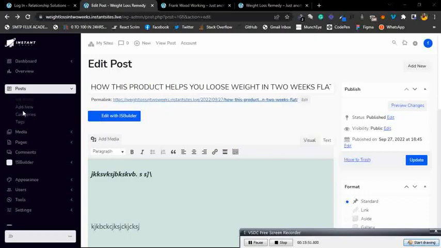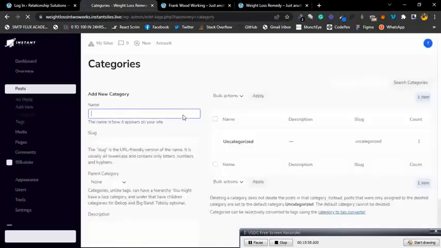And then the next option there is the categories. The categories is more like categorizing the content you have on your site. When you create a post, you want to categorize it under a particular section. Say for instance, on your weight loss website, you want to create a post that has to do with weight loss for old persons, weight loss for young persons, weight loss for teenagers. You can create a category that has to do with this particular segment of customers.